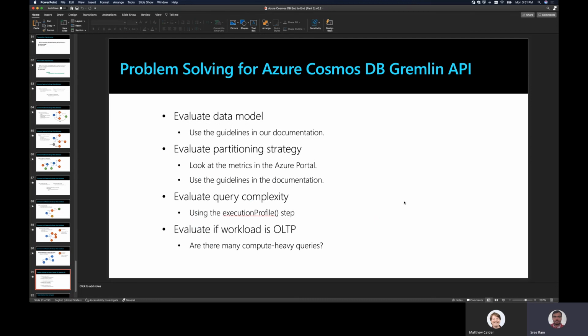Please use the guidelines that I have gone through a little bit. Evaluate your partitioning strategy. Very important. This is no different. And evaluate query complexity. Actually, we provide something called execution profile, and that lets you evaluate your query complexity.